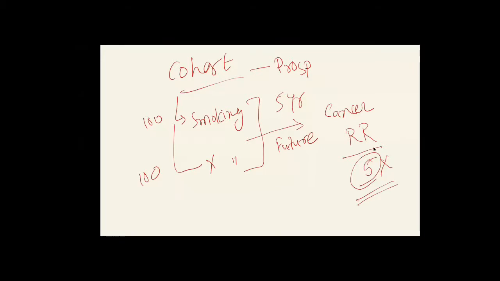But now imagine, if you are tracking 100 patients for 5 years or 2 years or even 5 months, how many problems you will be creating. You have to keep tracking those patients. Number one, you have to spend money on future follow-up visits. You have to make sure those smokers and non-smokers do not lose follow-up. They will sometimes forget the history, how many cigarettes they smoked or not. So there are many biases involved, and it is time consuming and resource consuming.